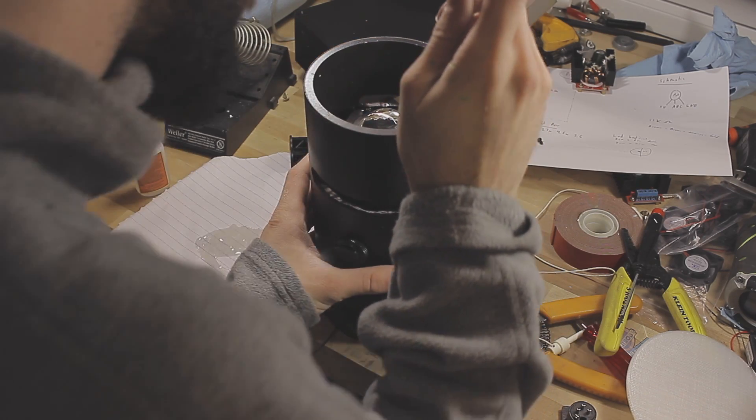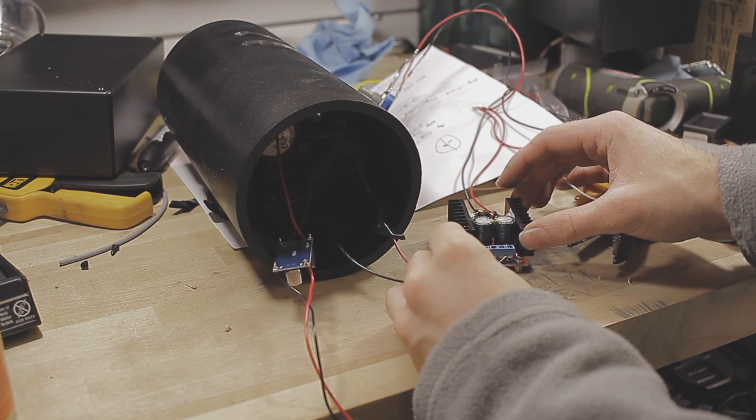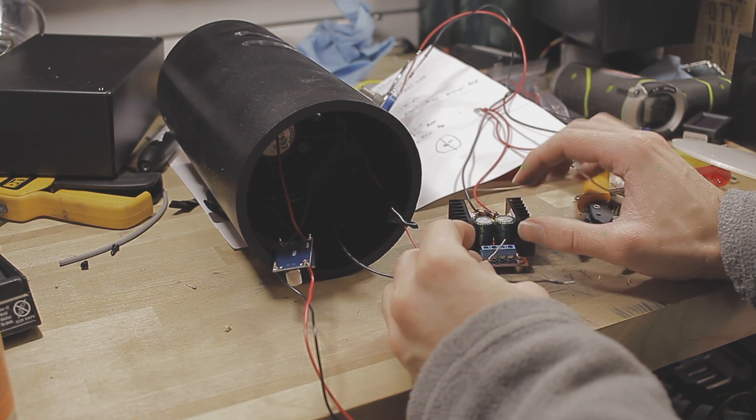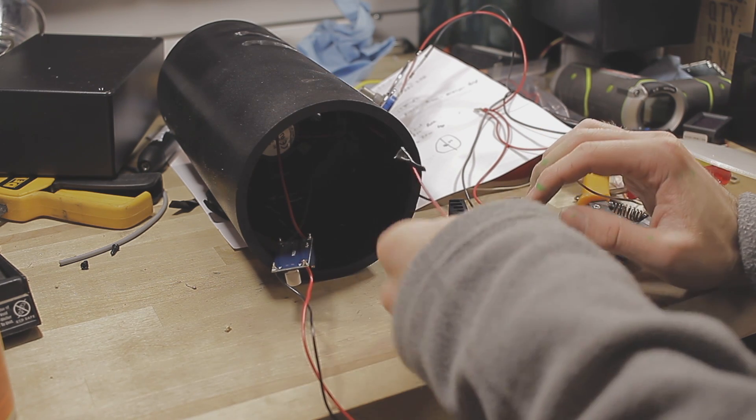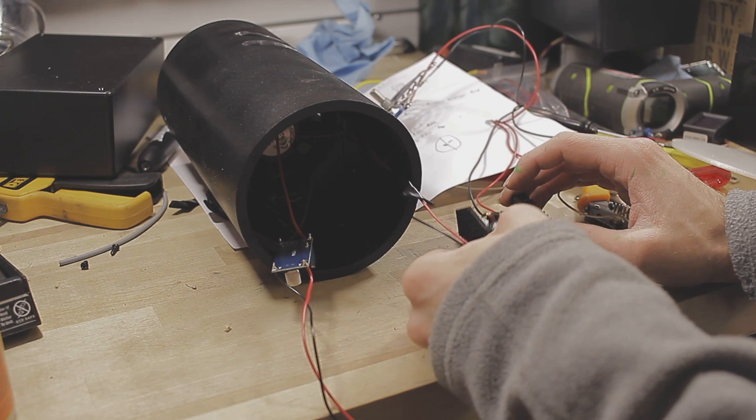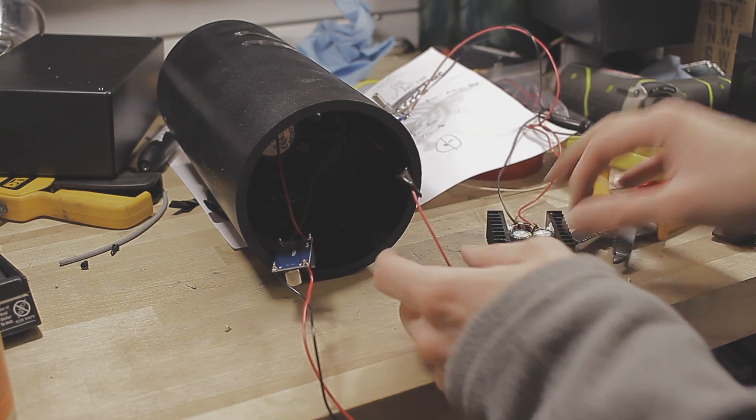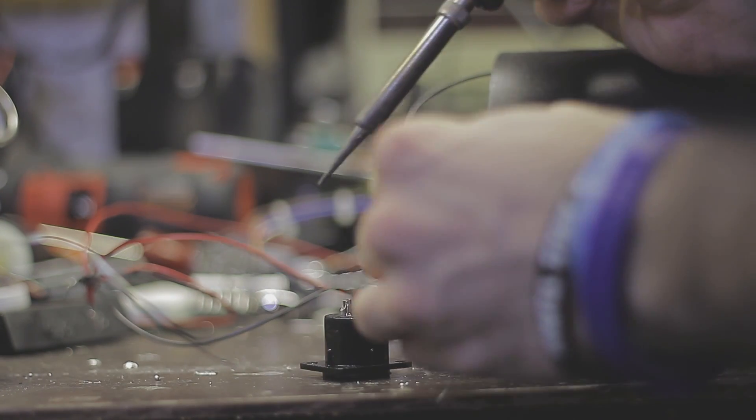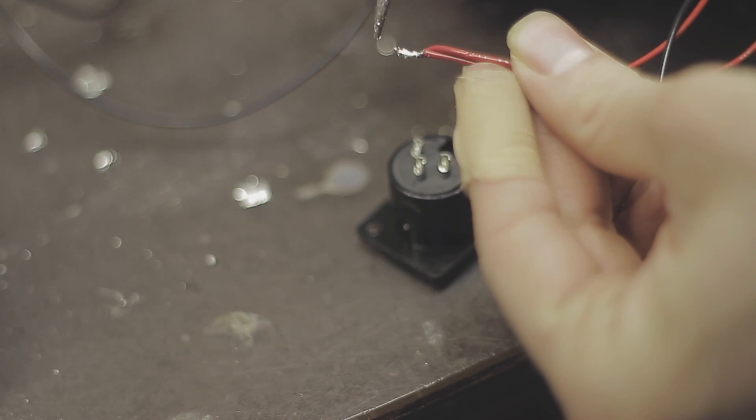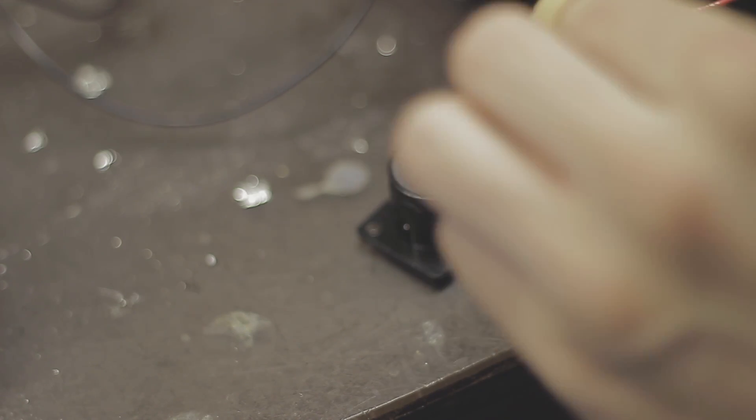With the heatsink officially installed in the PVC pipe, connected to the heatsink now is the voltage booster and the voltage regulator. Both of them should have red and black wires coming off of them, which you need to feed through the XLR hole in the PVC pipe. Then, you want to connect both the reds and both the blacks together and solder them to the XLR port.